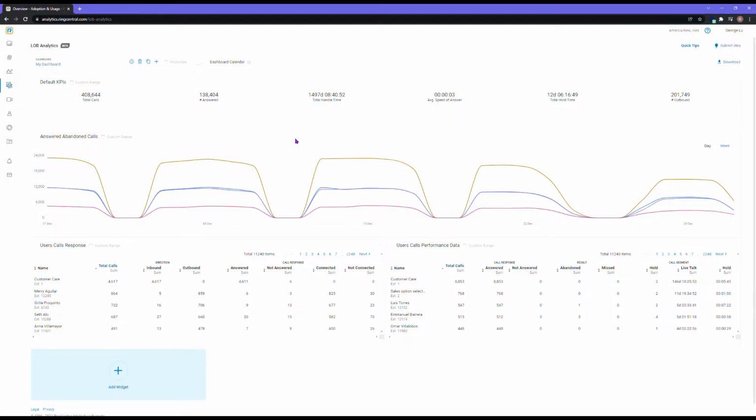The LOB Analytics tool features a fully customizable dashboard enabling you to organize all the relevant data for your organization in the form of simple, easy-to-use widgets. In the dashboard space, you will notice a header which contains your dashboard selection dropdown, your edit, delete, duplicate, and add actions, as well as a dashboard calendar toggle. Below that is the space which houses your widgets along with an add widget section.